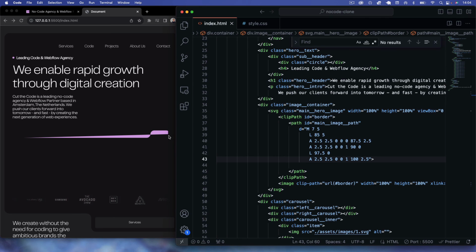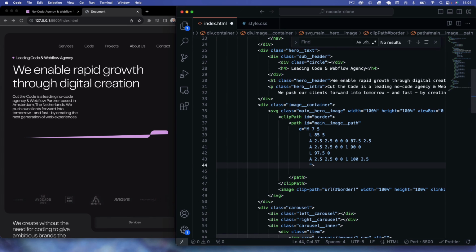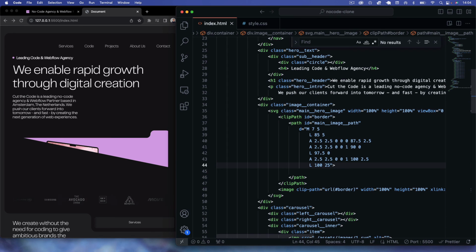Let me just note that doesn't look right to me. So we want to go to 100 here, with a 2.5 radius, and then 2.5. Okay, we'll go with that for now. And then we want to go to 100 on the x-axis, and then 25.